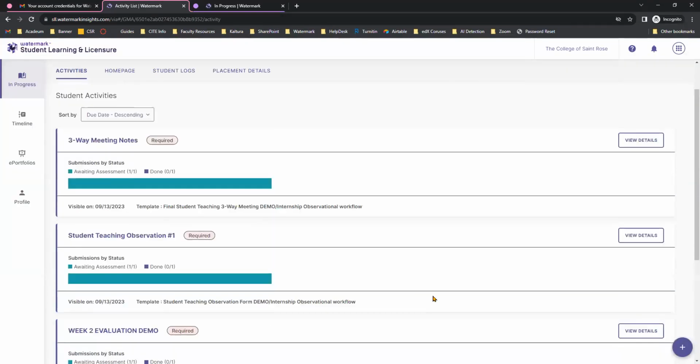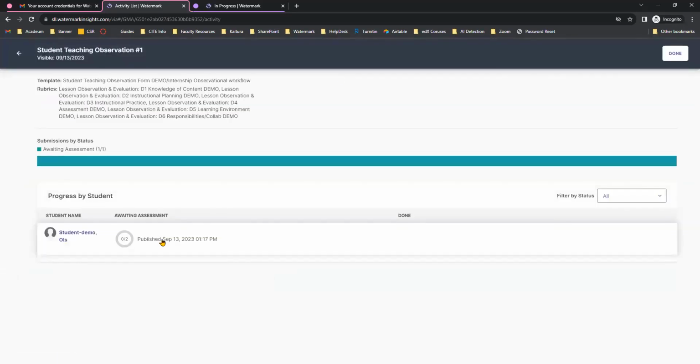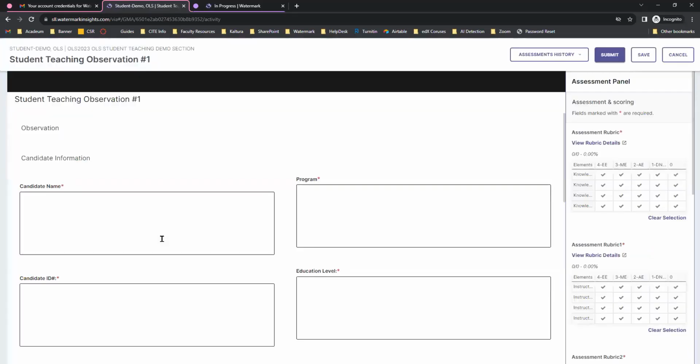So next up, we have the student teaching observation. Now, we do have this set up, so it requires the mentor and the supervisor to put in an observation. We will be adjusting that where we have a mentor version and a supervisor version, but for the purposes of this placement, we have it so the mentor and the supervisor will fill it out and they can both see it after the other one has completed the observation.